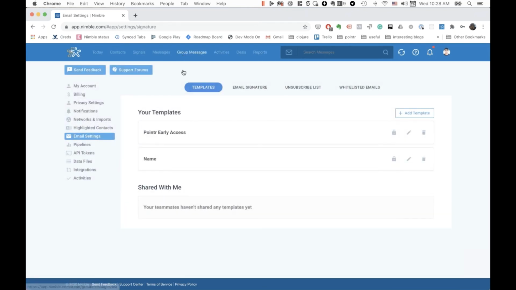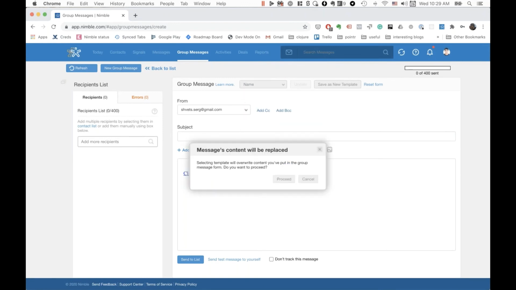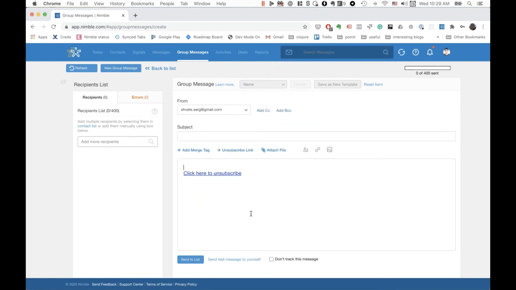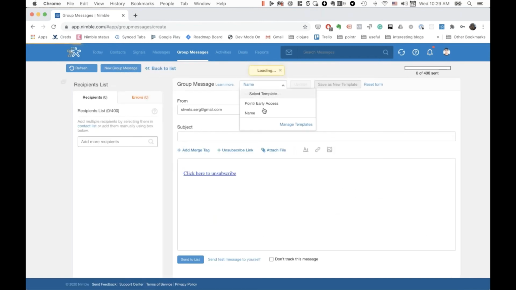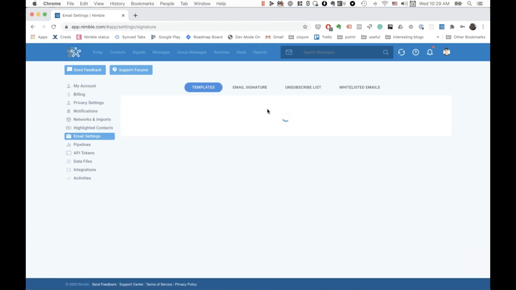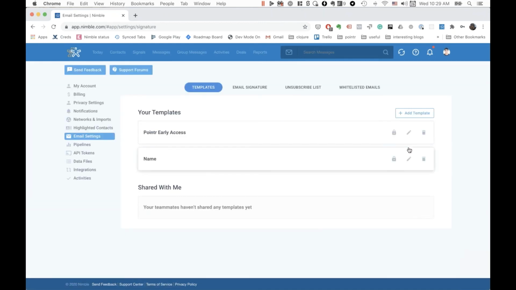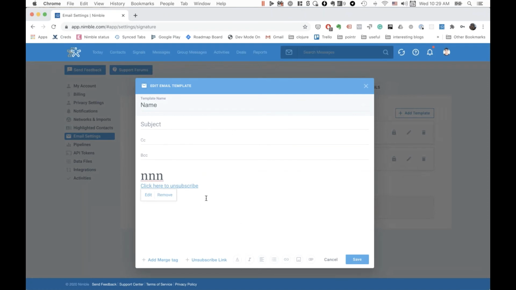You can save it, and then once you go into group messages, for example, we'll override it. We'll save it. One second. Let's go. Probably I didn't save it. One second. Okay, let's see. So saved it.